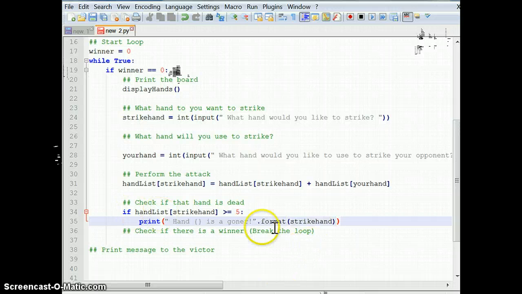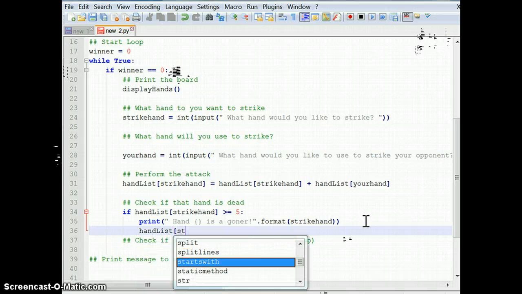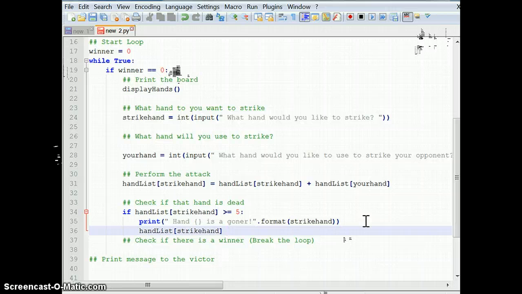So the hand that just got struck, if it's over that, it'll say hand 3 is a goner, right? I'm also going to want to remove it from the list. So if that's true, then I want to have my hand list at strike hand set equal to 0, so it'll be gone.